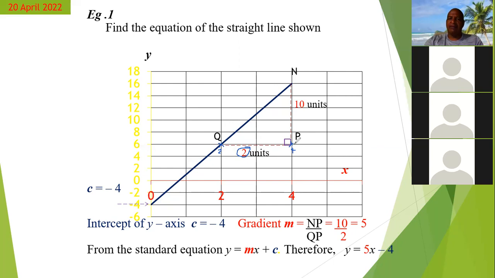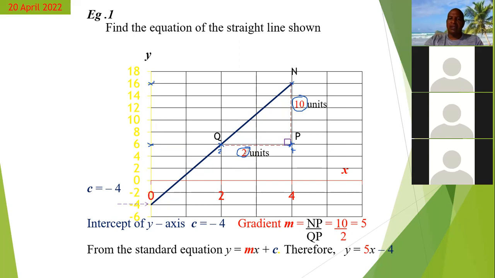And in a similar way, you do it for the y. So you find the y value at this point and the y value at this point. You just go across on your y-axis. From here, going across, you see that the y value there would be 6. And above from this point going across on the y-axis, you see that the y value would be 16. So here we subtract 6 from 16 and we would get y to be equal to 10, right?